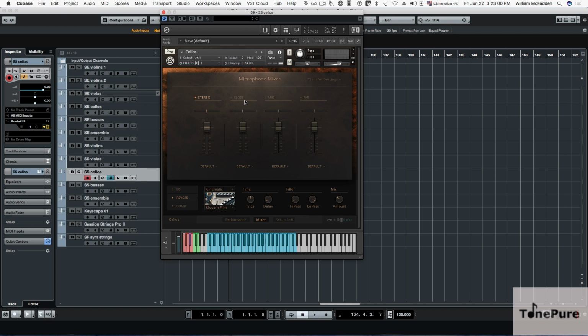So when you get in the close, mid, and far, you get a fuller sound, but at the same time, using a lot of memory resources. So depending on what you want to do, it does sound great. Let's go ahead and give you an example. We'll go ahead and add in the close and the mid, and I'll take the stereo out.